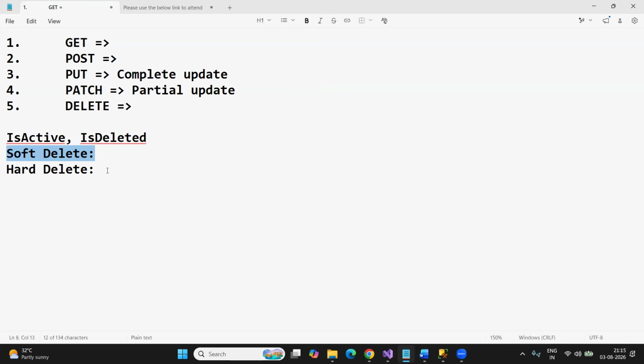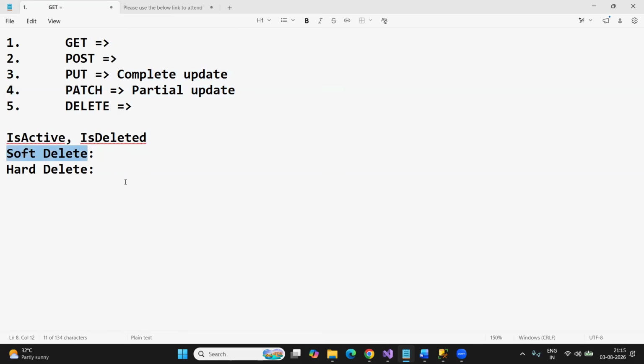Yes. Now, if you are going to implement soft delete, then don't use the delete operation. Soft delete means you can go with PUT and PATCH. Clear? So soft delete means we are actually not deleting the data.